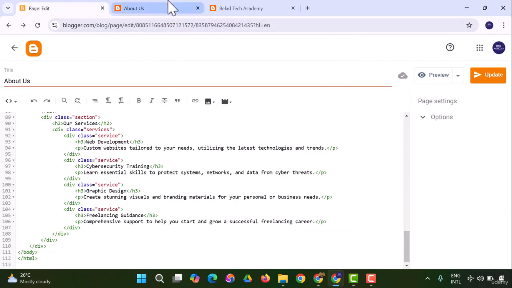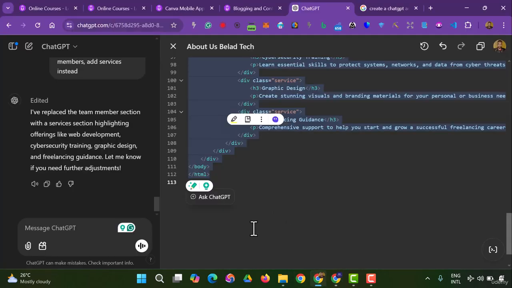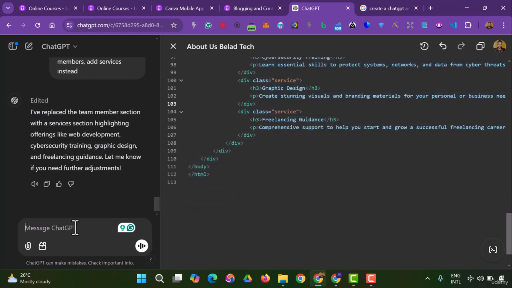So I could just ask ChatGPT to complete that for us. I could say, insert a CTA in the code that links people to my WhatsApp.